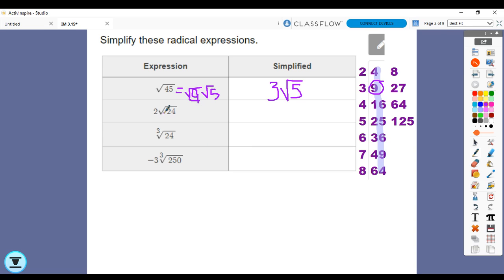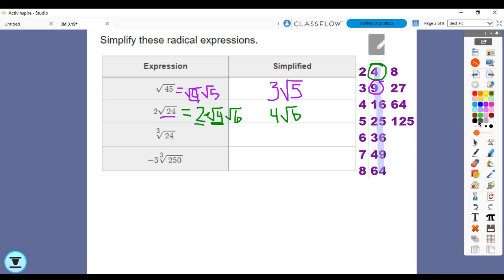All right, with the second one, we're going to do the same thing because the square root of 24 is not a perfect square. So I want to find the number that goes into 24, which is going to be 4. So this one's a little trickier. You have to keep the 2 in the front, and then it's always times the square root of 4 and the square root of 6. Remember, I always put the perfect square first. It's just going to make the simplifying easier because the square root of 4 is 2. You can take the 2 times this 2 to get 4 square roots of 6.